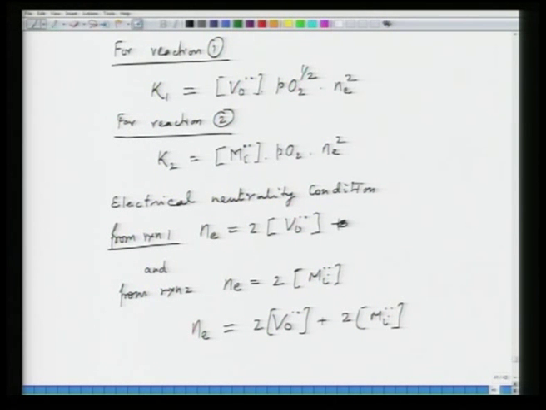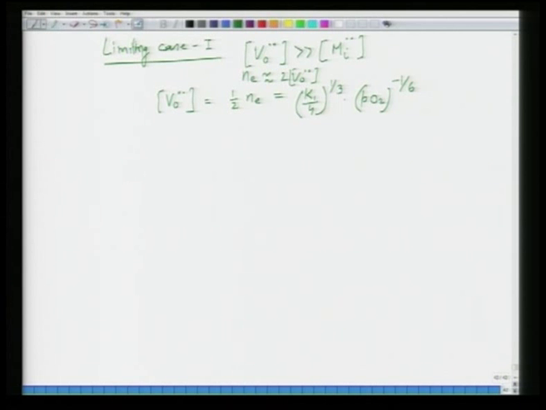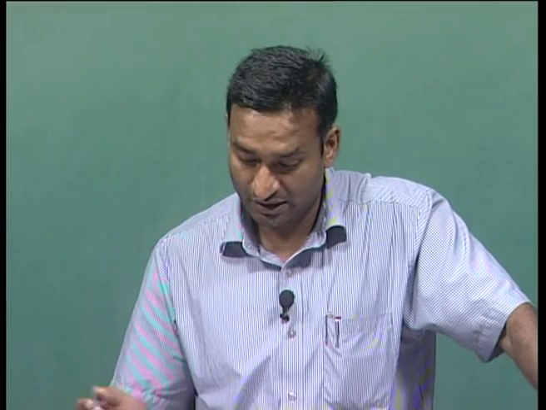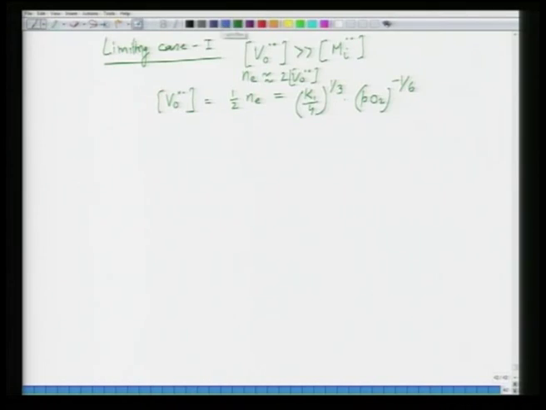So, if you take PO2 on the left hand side and just invert the equation, then it will become VO cube is equal to K1 by 4 multiplied by PO to the power minus 1 by 2. And then VO cube was equal to that. So, when you want to take for VO, the right hand side will become to the power 1 by 3. So, this is the expression for VO you get here.